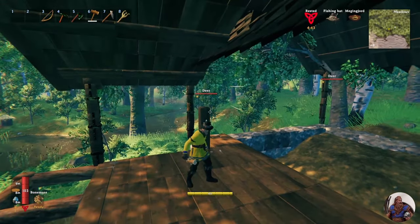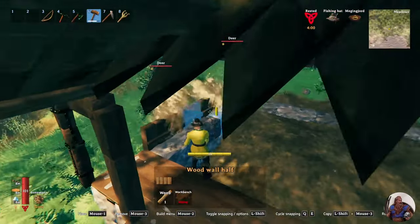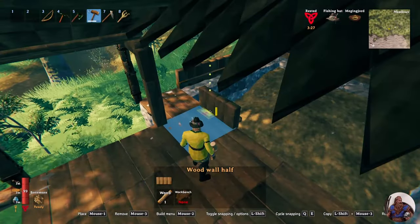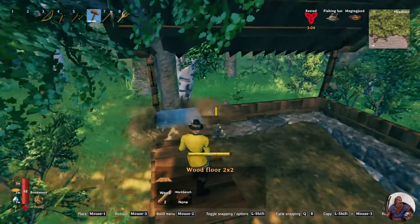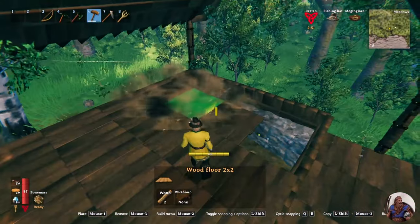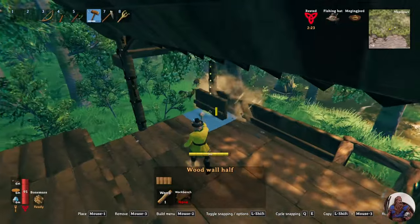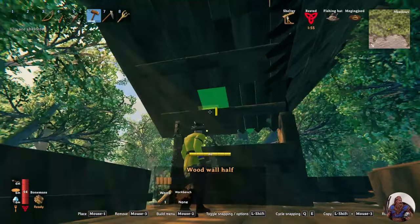Okay, now in the corner we have to add a 3 meter wooden post to support our walls. Go ahead and start our walls with the first course being 1 meter tall half walls. Now we'll finish filling in the floor for our second level. Now we'll go ahead and finish putting all our walls in using the 1 meter half walls so that we get nice even seam lines all the way around.